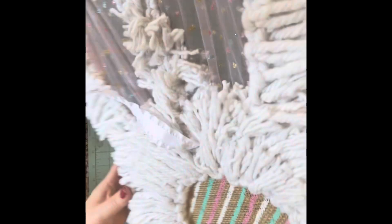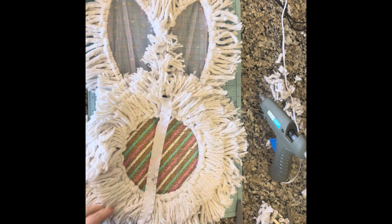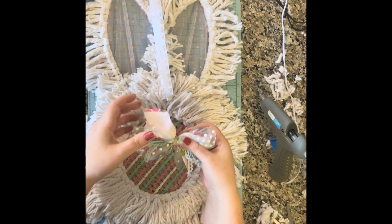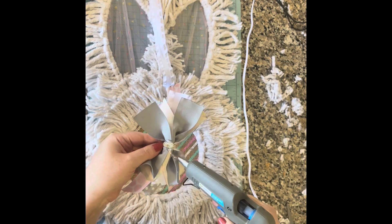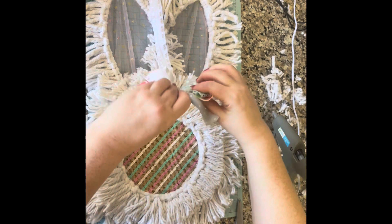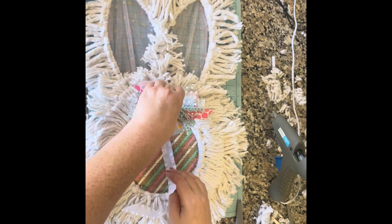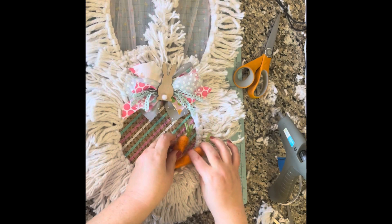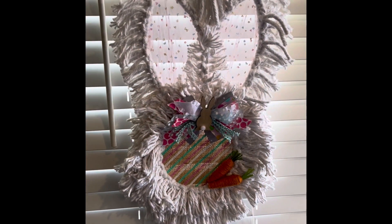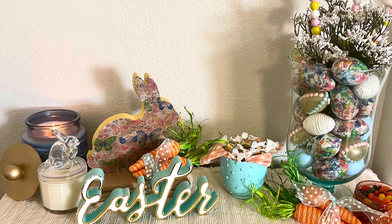I looped a strand of seven-eighths ribbon through to the back to hold the bow on the bunny, gluing the messy bow down and covering the rubber band with the ribbon. To accessorize, I'm using one of those wooden bunny butt cutouts I had left over from a previous video and placing it in the middle. I'm also adding Dollar Tree styrofoam rope-covered carrots at the bottom. If you want to level out the edges, this is a good time to trim the rope. I absolutely love how this turned out!